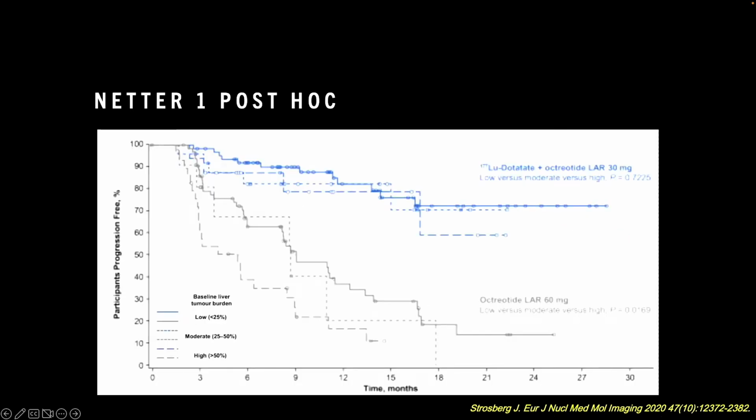And so this is one of the post-hoc studies. Again, these are Kaplan-Meiers, and you've seen them all day. What I will also explain is that on my slides, if there's this yellow writing in the corner, that's the article. So if you want to read it, take a picture and you can actually read the scientific journal article where this data came from. A Kaplan-Meier curve basically shows you survival. If it's straight across the top, that means people lived a long time. And if it goes down, then that means the survival isn't so good. So you want to be going straight across the top. That's where we all want to be, up there.